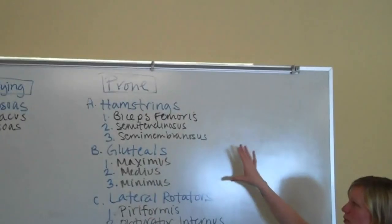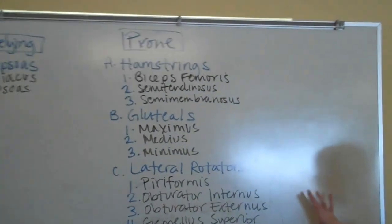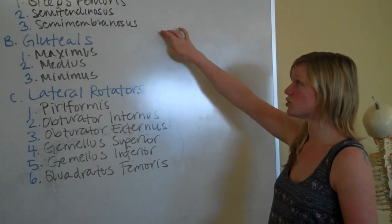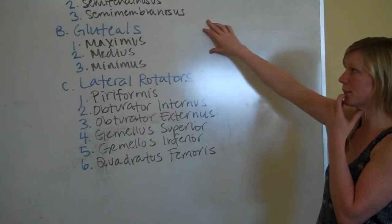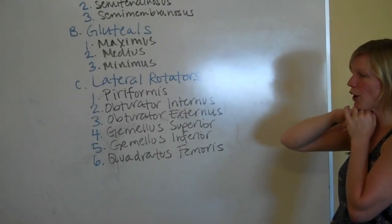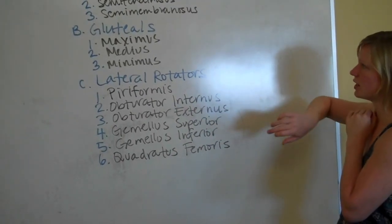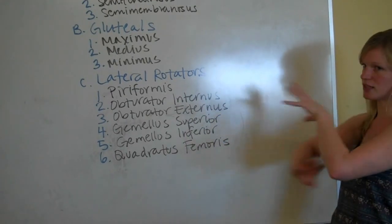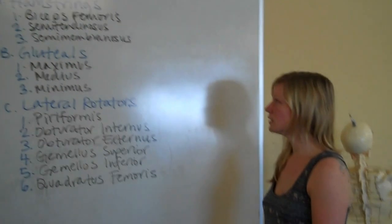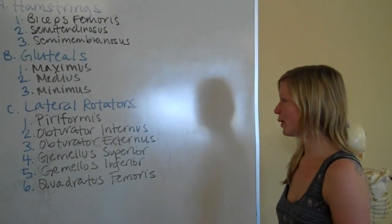So just to review again, we've got the hamstrings, the glutes, and the lateral rotators that we're going to cover when your client is prone. We'll start with the hamstrings, and then I'll probably just do it all in one part, because the glutes, the lateral rotators, and the hamstrings are in such similar areas of attachment that it doesn't make sense to break it up too much.